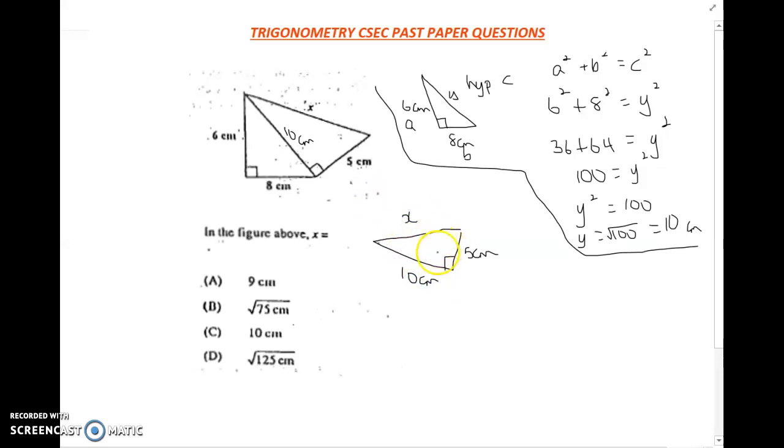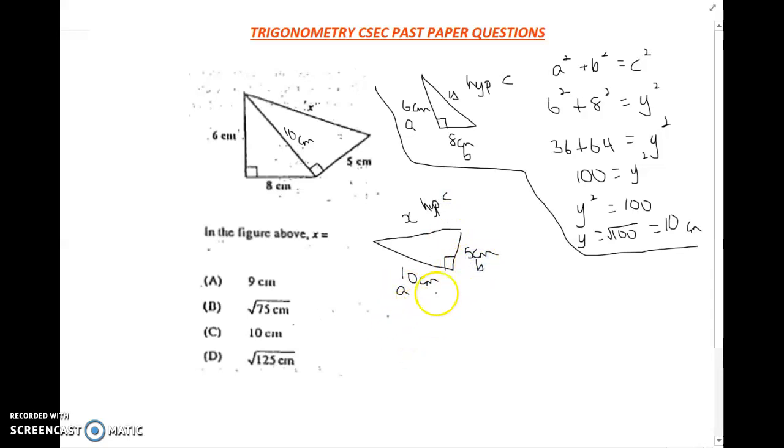Now, first, always, we have two sides. We want to find the third side. We have to use Pythagoras' theorem. You need to identify what is the hypotenuse first. So this is the right angle. This side here is the side opposite the right angle. This is the hypotenuse. So this is my C. And the other two, anyone could be A and anyone could be B, right?